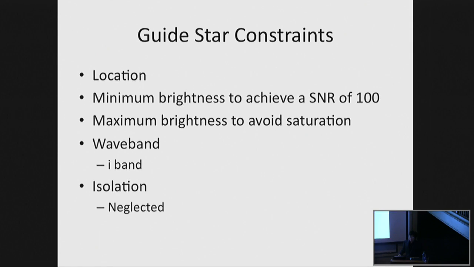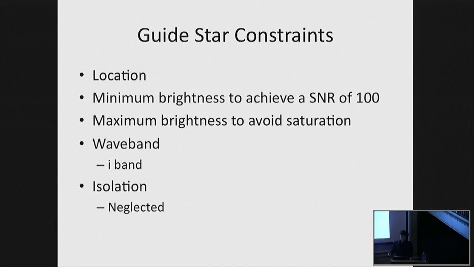And one of the limitations of the LSST's filter system is that the same filter that the LSST's science frame is looking at will also be applied to the guide sensors. And so this analysis has to be carried out for each of the wavebands that the LSST is interested in. I'm presenting the I band because it's the center of the waveband region that the LSST is interested in, and it also happens to be one of the most complete wavebands in the star catalog that I'm using. And then the last constraint is the guide stars need to be isolated from other similarly bright stars.